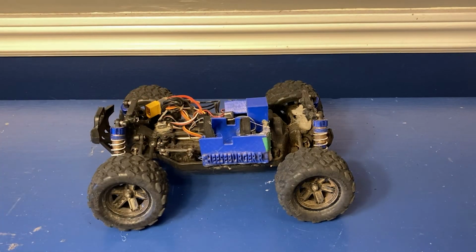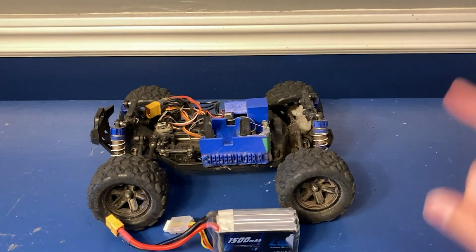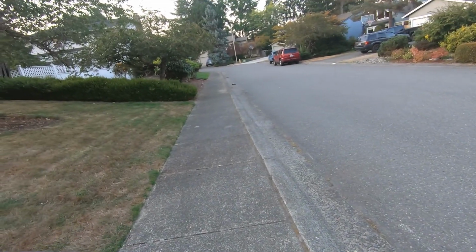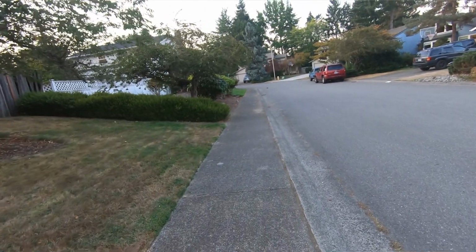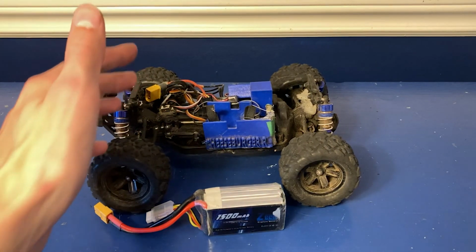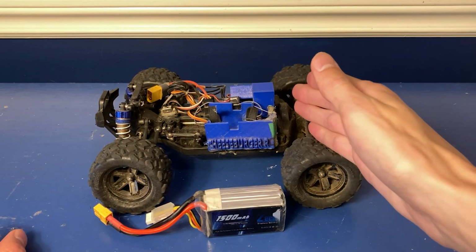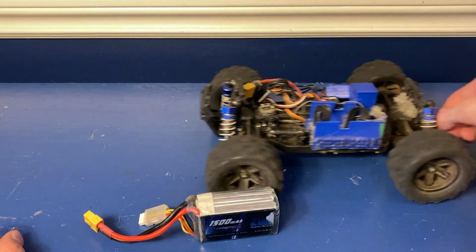So there it is, a 120C 3S LiPo for the Sandyland. This thing is pretty crazy. So speed-wise, it is definitely really fast. At some point, I would definitely love to get a GPS speed meter so I can figure out how fast it's going. Now, I was going pretty easy on it this time, so I didn't break anything. And thankfully, it did seem to work. So far, nothing is broken on the drivetrain, and that weird resistance from earlier has pretty much entirely gone away.